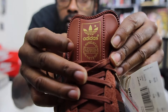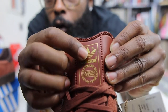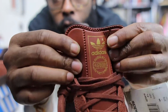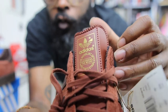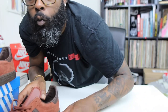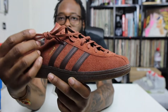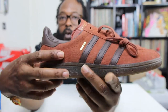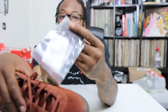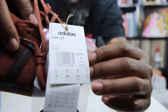Beautiful tongue right there. Nothing special, just your usual. You've got the circular mark of the three stripes brand, and your trefoil right there. And you've got this sort of leather, I don't know if it's leather or rubberized tongue there. Sturdy, usual business. Nothing too crazy. I don't know what we'd want to call this brown. Let's call it a cocoa brown, and that a chocolate brown. Definitely. You've got your cocoa laces right there, and then you've got your chocolate laces in there. Of course, you got your literature, which tells you all about the Adidas SNS GT.